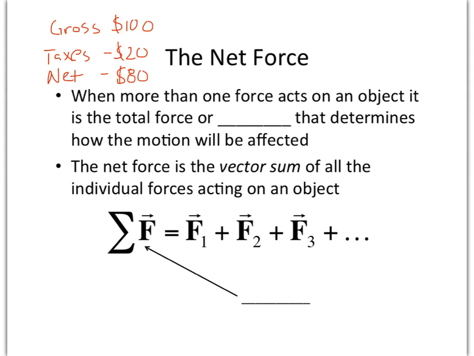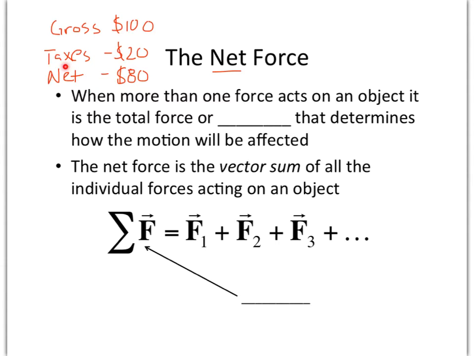All right. So in this case, the net force isn't describing the force. It means after everything's been added up and subtracted, what is left? What is what really counts? All right, for you, what really counts is that 80 bucks. Yeah, the 100 bucks would be great, but you're not going to see all of it. So the net, what really counts, what really affects you is that $80.